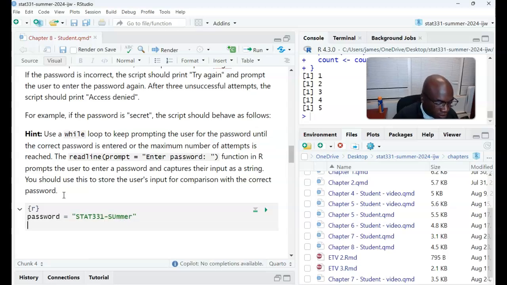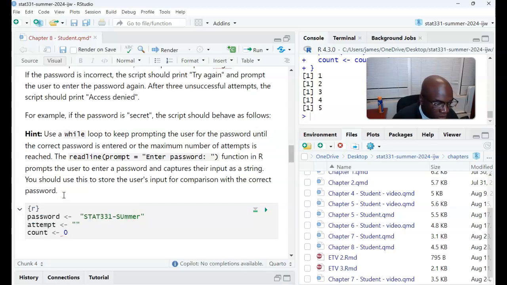That's a horrible password. We need attempt to be blank, so that's going to be the user's attempt. And then we need to specify the count, and I'm going to start at 0.